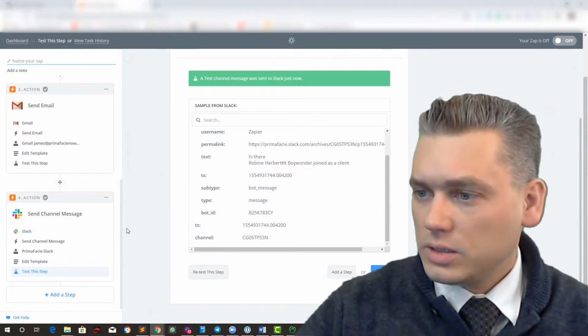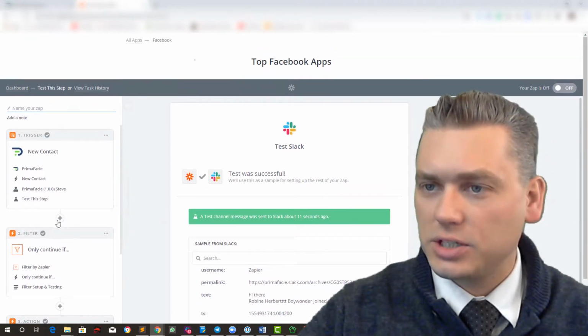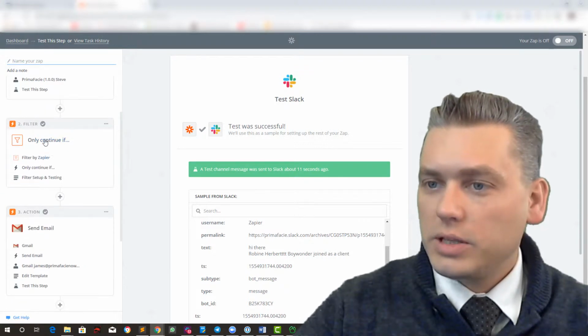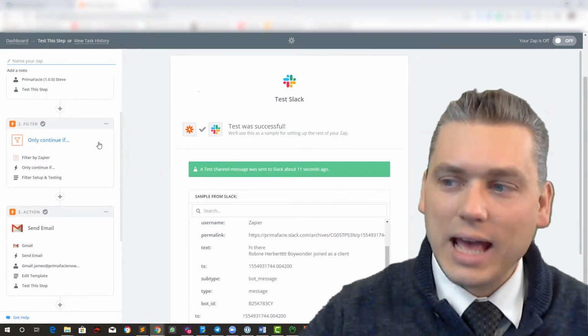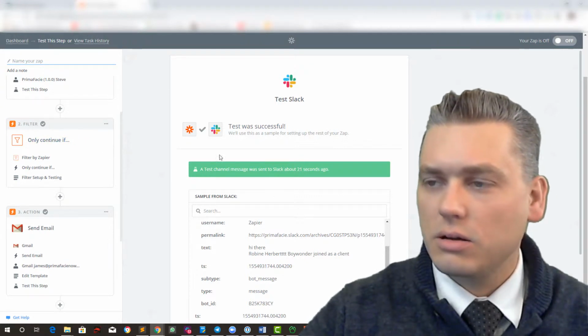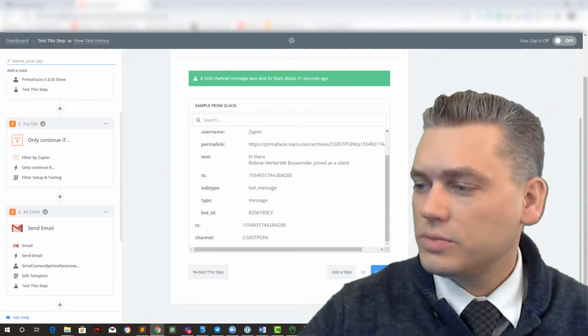Now, let's look a little further. So we can add however many actions we want on here. And by using paths and filters, we can add the conditional logic that we need to automate different things here. All right, next thing you want to do is make sure that we're saved.